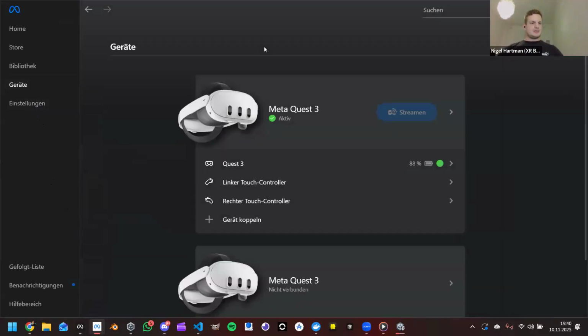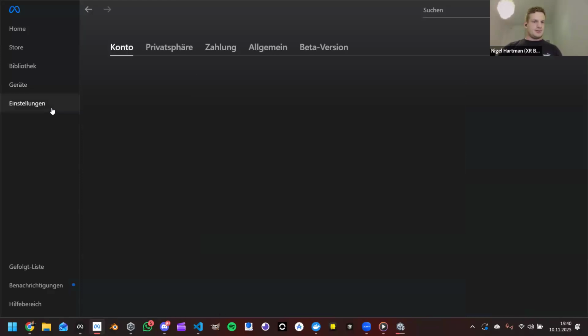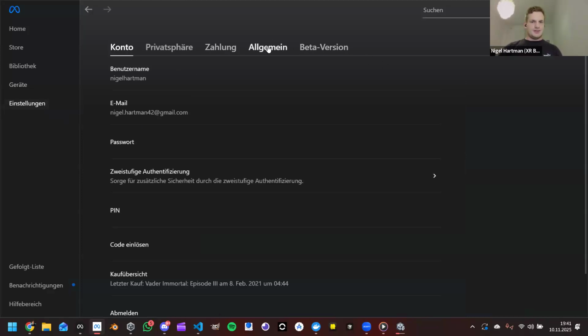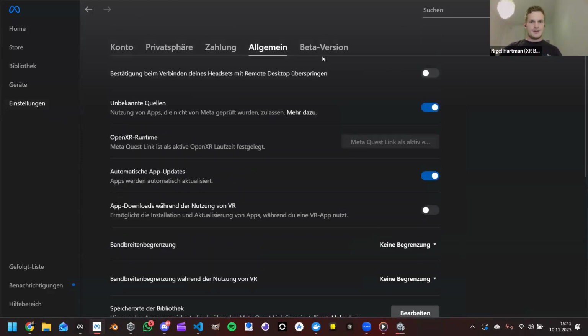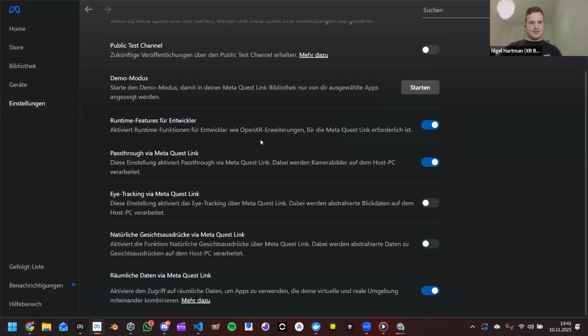What Link is doing is you can stream your computer image to a MetaQuest so that you can run applications on your desktop computer and stream it directly to your MetaQuest. And that's basically what all the settings here are about.